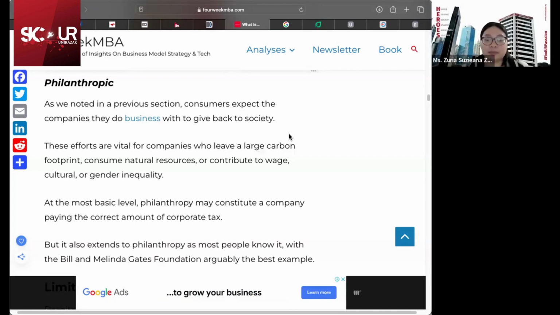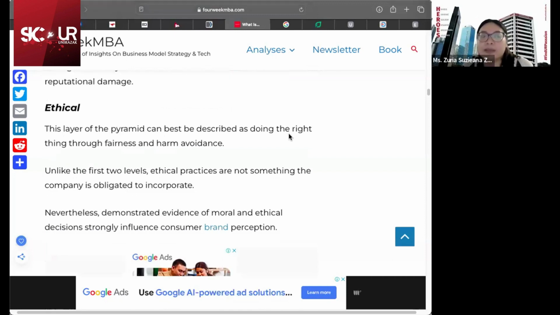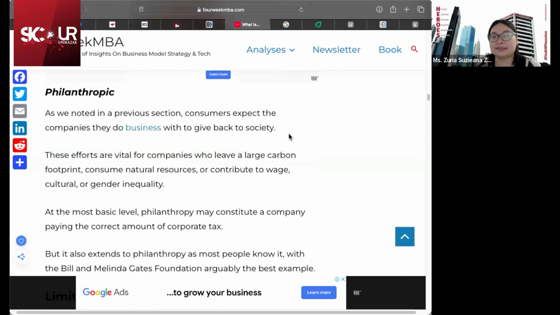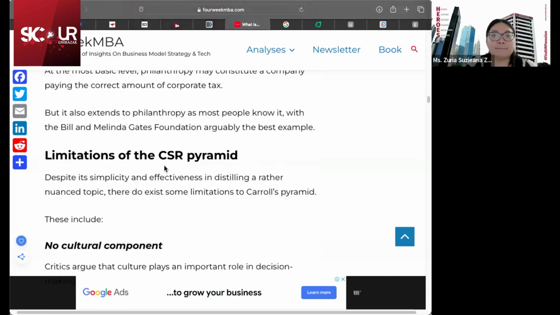Okay, you akan nampak lah a lot dekat sini. Okay, ethical, and then philanthropy, a lot of ESG is coming in, where you try to do more than just being profitable. You will be doing more than following rules and regulation. Okay. You started to be more involved in gender equality, having a good culture in your workplace. Okay.